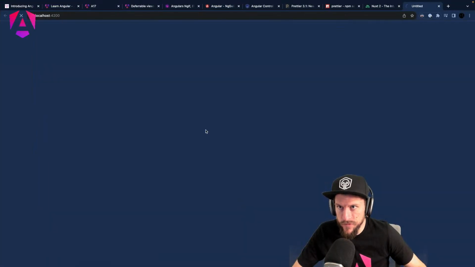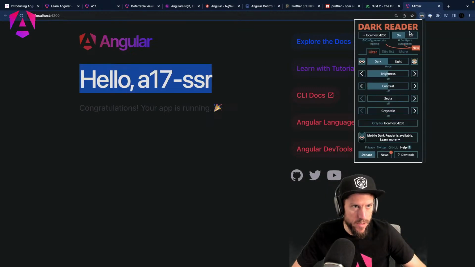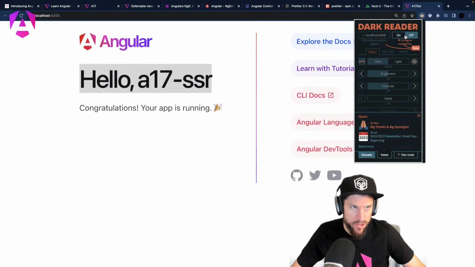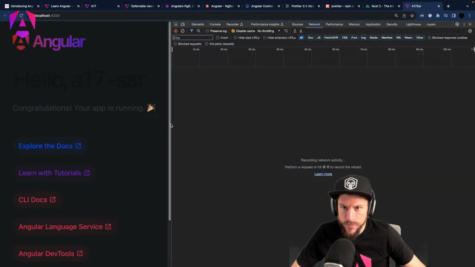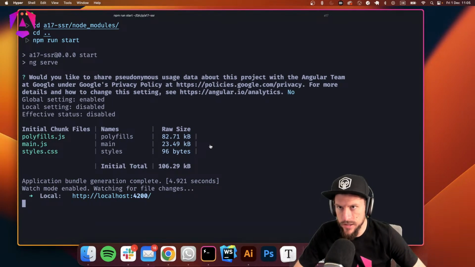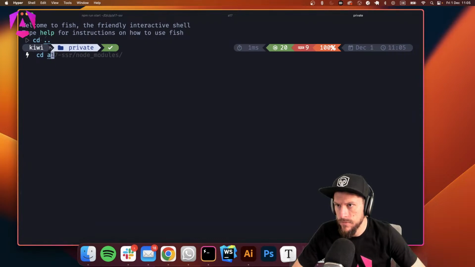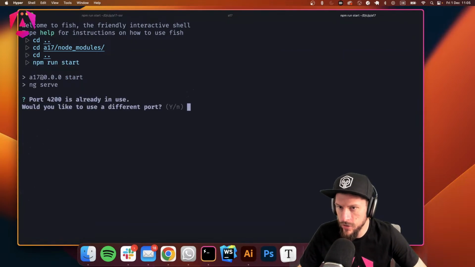And how can we prove that this is SSR? This doesn't normally look better, right? That's because of my Dark Reader, so actually it would look like this. So how can we prove that? Well, let's also start our previous application quickly.